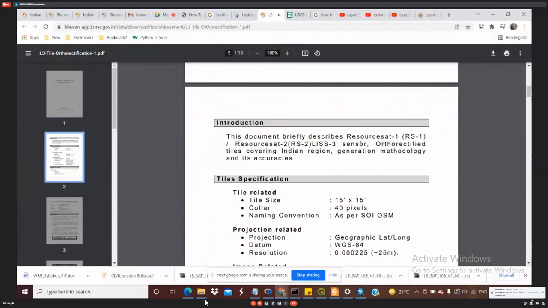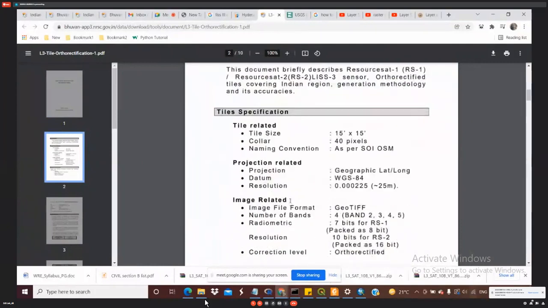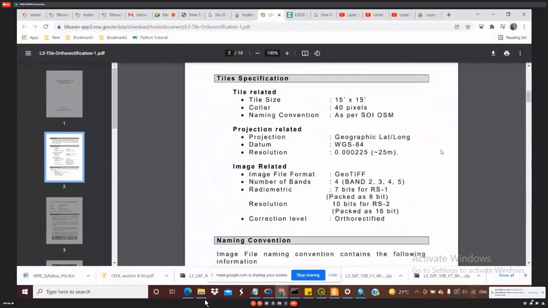This sensor provides us a multispectral image. Now, what is a multispectral image? It gives us different spectral bands.